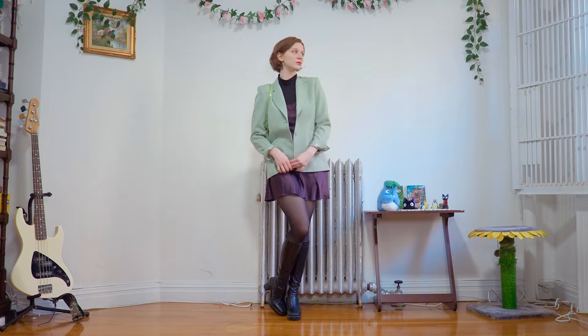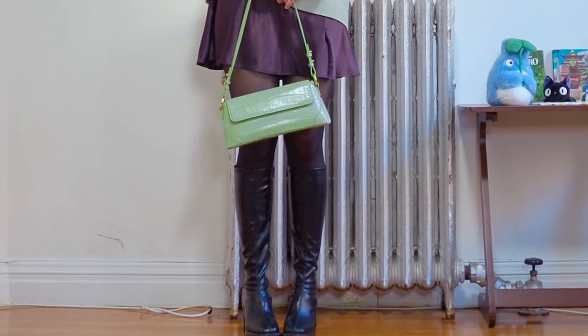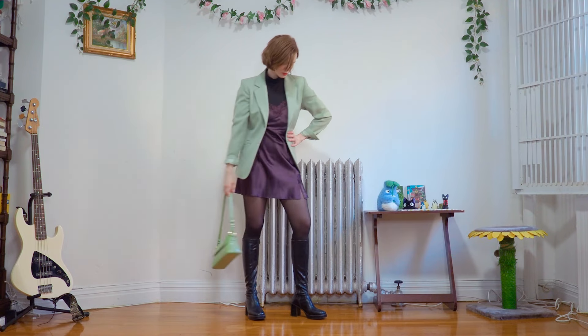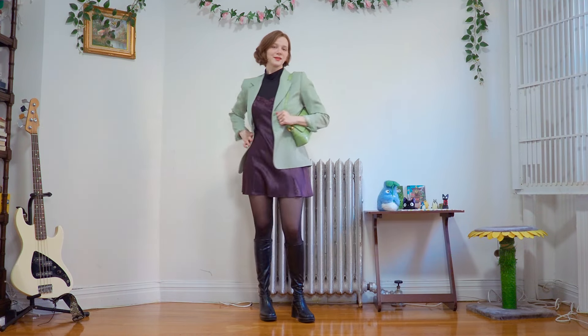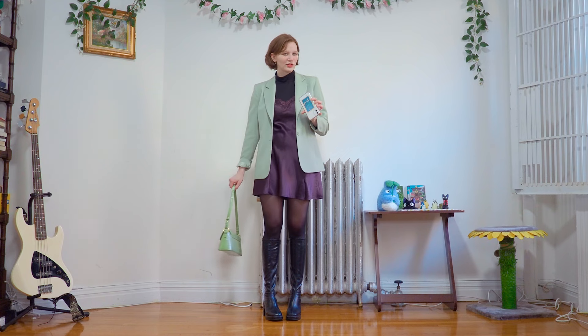I feel like this is almost like an office siren look, but if you actually could wear the outfits outside, it's very spring girly. A little bit office-y, but not too office-y. It's a little bit flirty, it's a little bit cool. I feel like if I added some sunglasses and ate an ice cream outside, I would look like a cool girl. I like this outfit a lot, and at first I was really doubtful about adding green to brown, but I think it actually works really well.